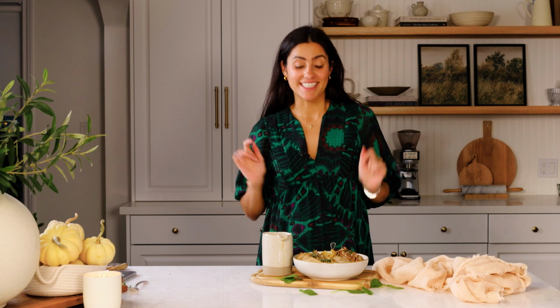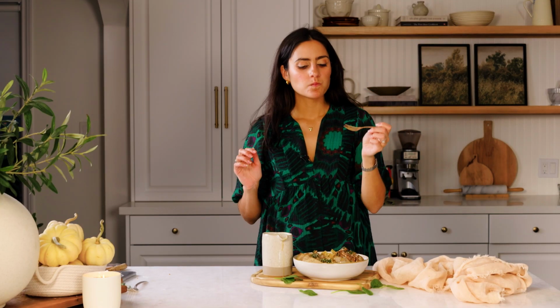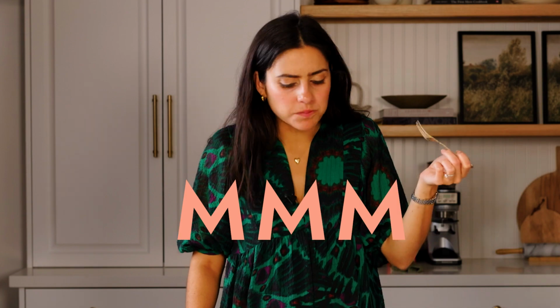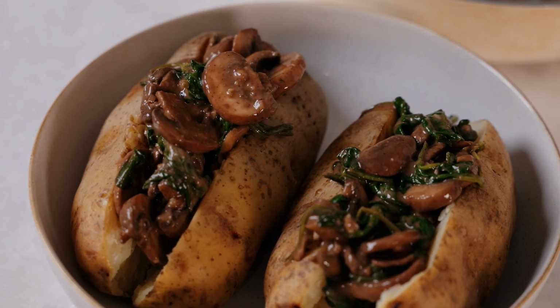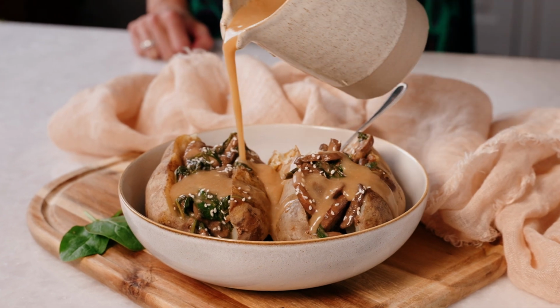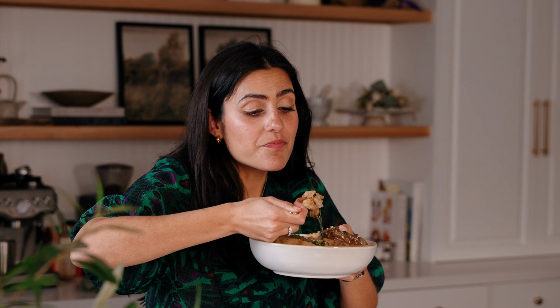Okay, now for the taste test. I'm literally drooling. Are you kidding me? This is amazing. Definitely one of the best stuffed potatoes I've ever had. I really love that combo of the mushroom medley with the almond butter and the balsamic. It's so good. Extra lush, extra comforting. The gravy just takes the cake. I could eat both of these potatoes. I think I will.